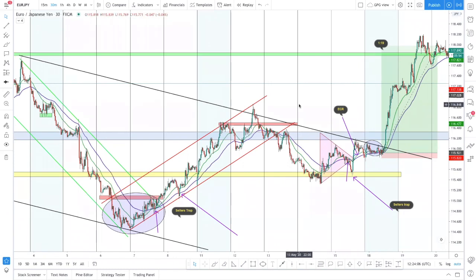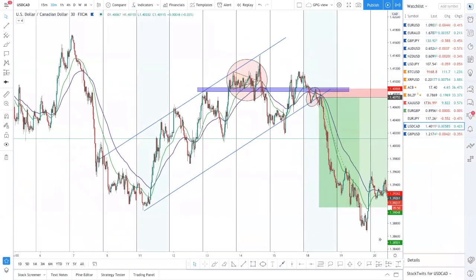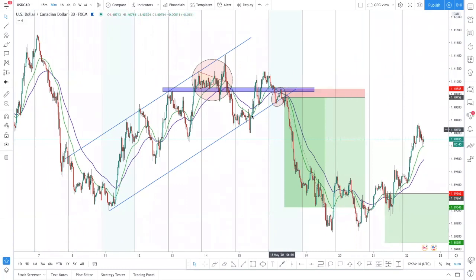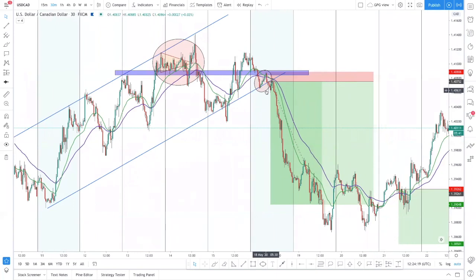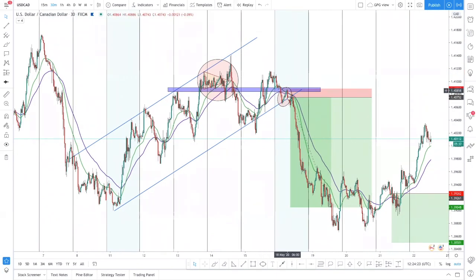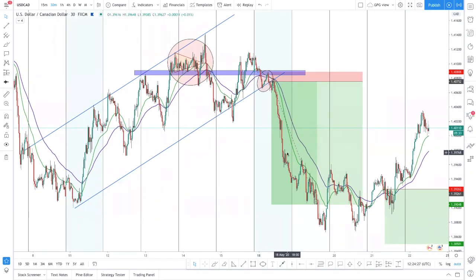That's about Euro JPY. Since I already explained it in another webinar, I'm not going to stay here. The next trade is a loss actually. I had this analysis for USD CAD, didn't send this to my students, and also didn't even trade it myself. I was in Euro JPY for this Monday, it was going pretty good, so I didn't even bother getting into this one, but this was good too.